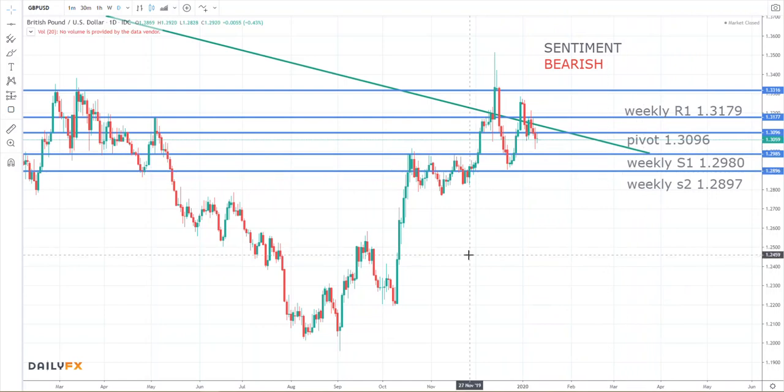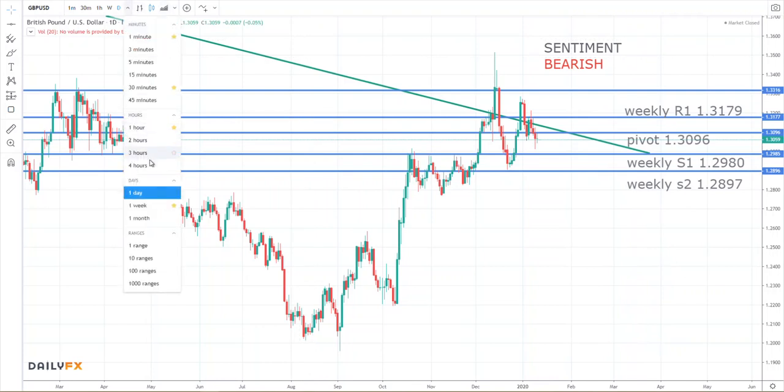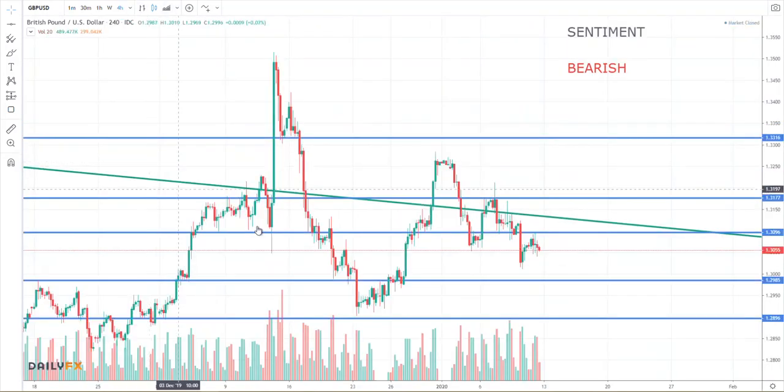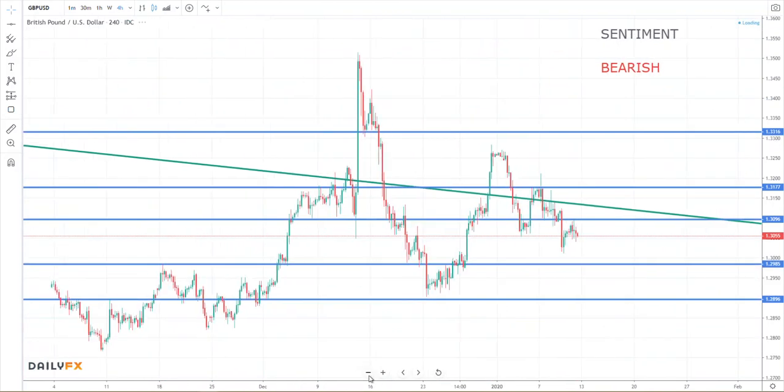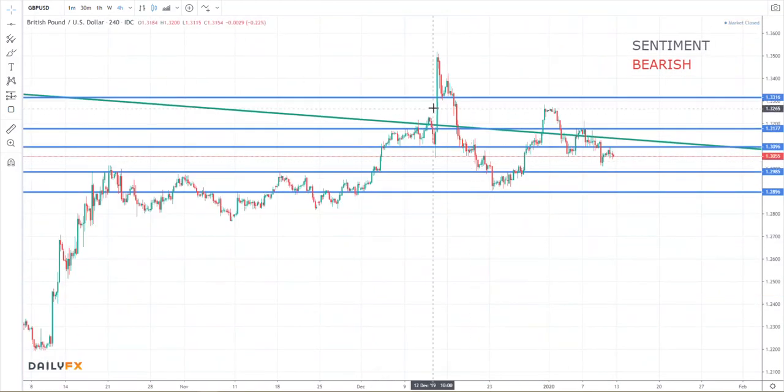So let's go ahead and get a little bit more granular. Let's look at our 4 hour, a good kind of mini daily chart, if you will. Here we can see in better detail what happened. Price shot above there, very bullish, was quickly rejected, came in again, rejected, and now we can see lower highs happening, and price hasn't been able to keep above this $1.31 mark.